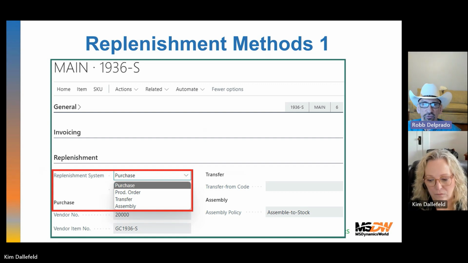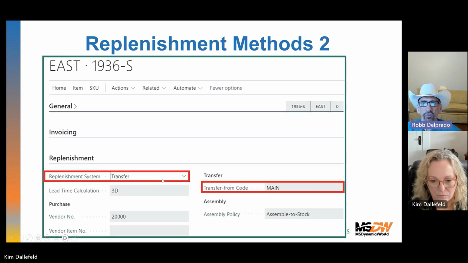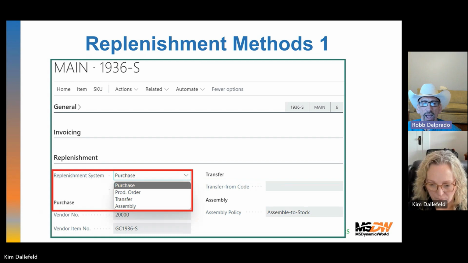Stepping forward and assuming that I have another location I might be buying this from, I might be buying that from another vendor out there, and they might have a different item number. So again, it gives you the ability that when you're creating your purchase order, who are you buying it from? Not just I'm purchasing it, this is my method for purchasing it, but who I'm buying it from.